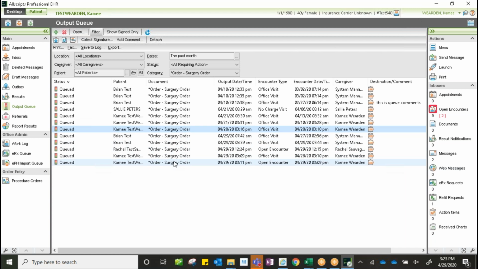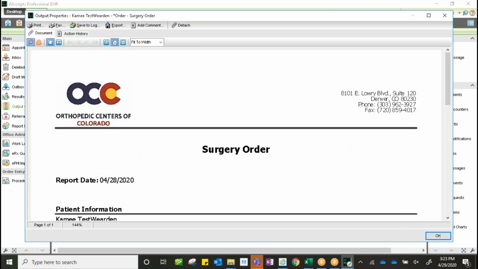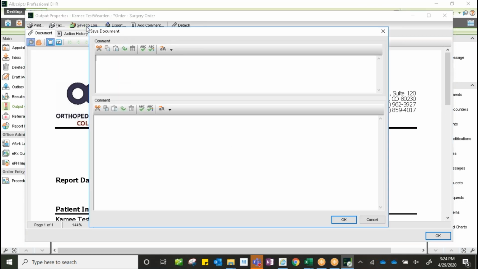When we are done with the surgery scheduling process, we could double click on it, and then we could save it to the log. Again, using save to the log is putting it into the patient's chart. If we save it to the log, it'll give us an option to put another note in here.